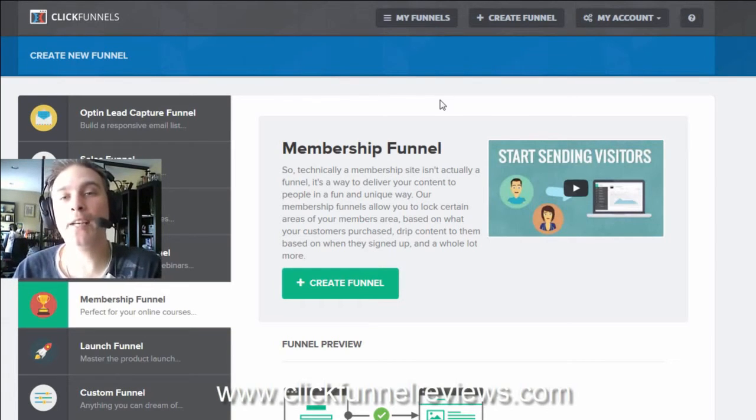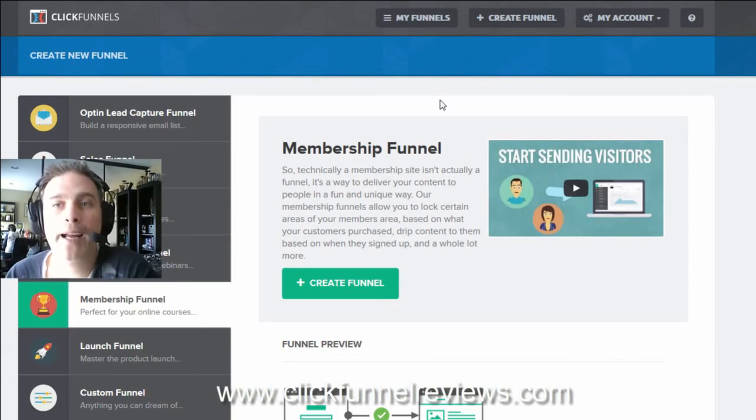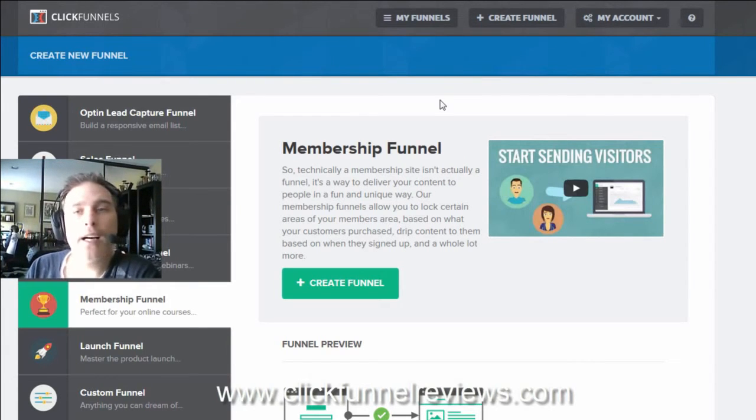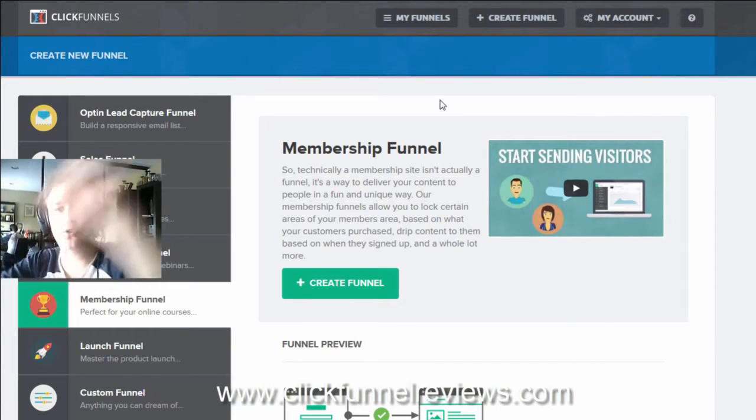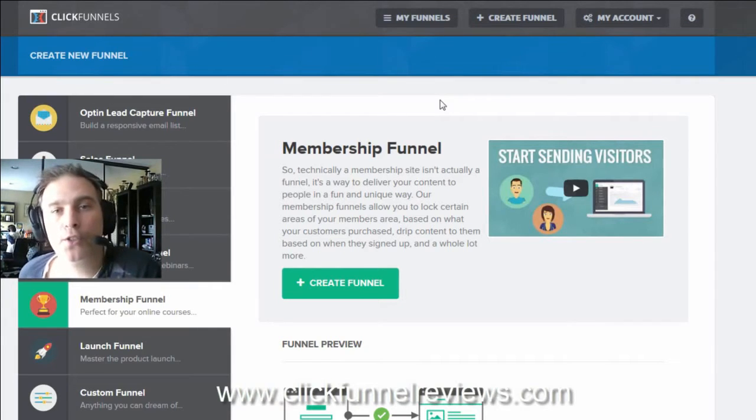So ClickFunnels gives a membership area where people can log in and access your course. And that is huge. That means you don't need membership plugins, you don't need to be configuring any pages in WordPress, you don't need to be making sure everything's locked down, you don't need to worry about breaches of security or just funky ways in which WordPress handles things. You just don't need all these hundreds of other variables that you have to make sure are all in place. You can use ClickFunnels and handle it very simply.